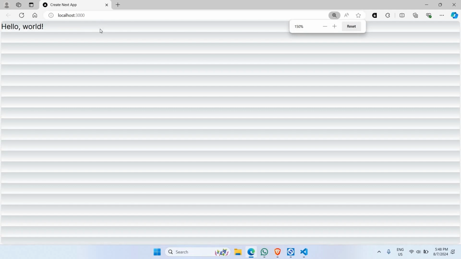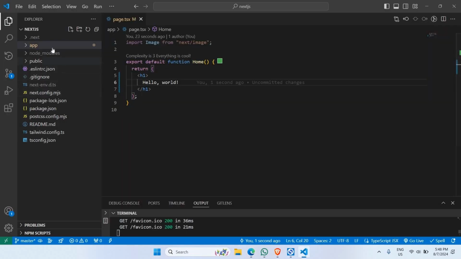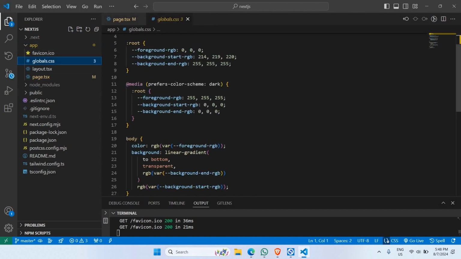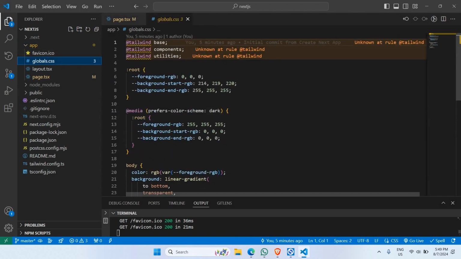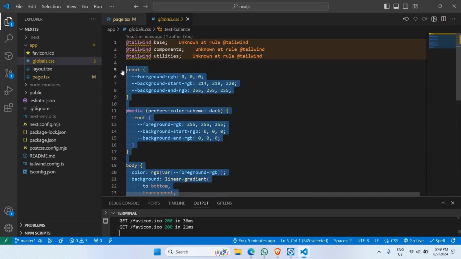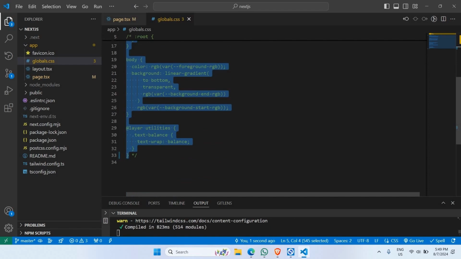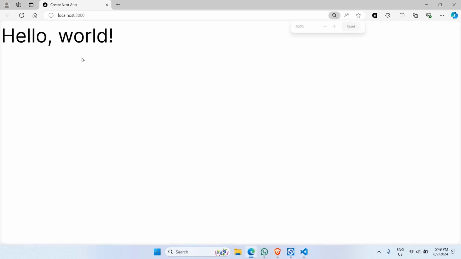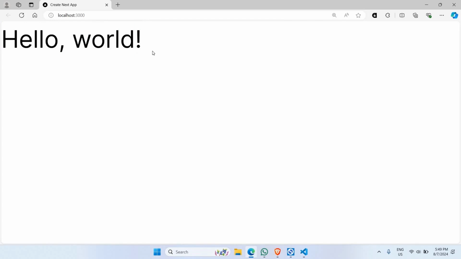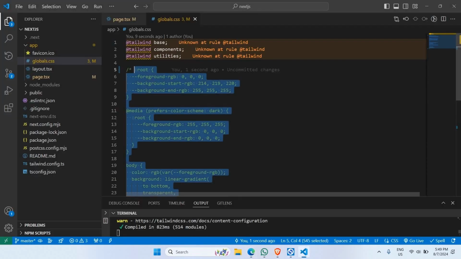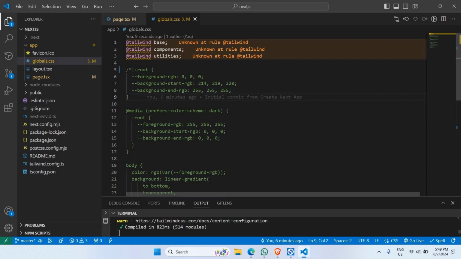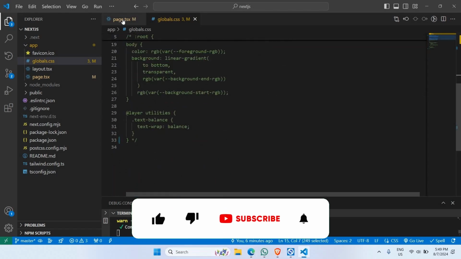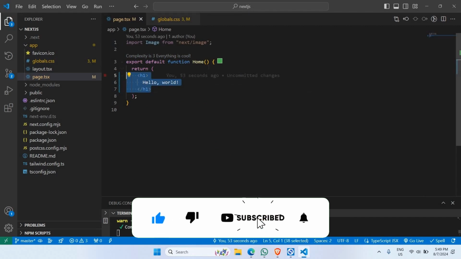And there you go. Then you are able to find this particular pattern of straight lines, and then there's some shadow underneath here. This is because of the styling. So as you can see, we need to go to globals.css right here. We happen to have a bunch of stylings right here. So let's say if I would remove all, or we just hide it, comment all of this, and this would eventually remove any stylings that have been applied previously. So in that way, we can actually make use of this globals.css to give some proper stylings in the future. Yeah, this is basically the HTML page right here. This particular code renders the HTML itself.